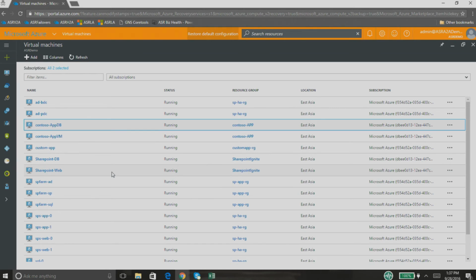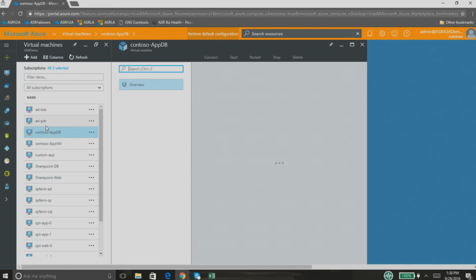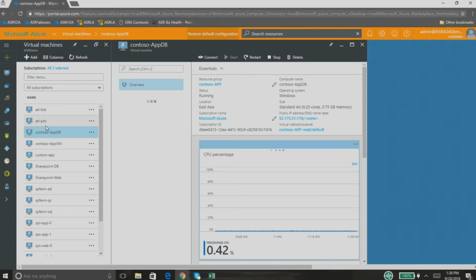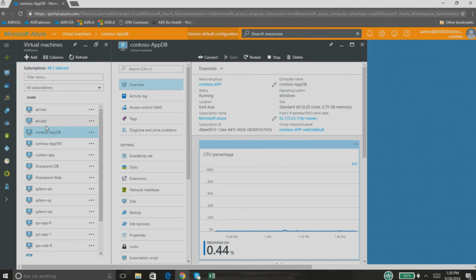So this is your Azure portal where you can see all the virtual machines which are running in Azure. So I have an app called Contoso app running in Azure. And I want to enable DR for this workload. Now, if you are familiar with ASR, you'll think about, I have to do one-time infrastructure setup that will take some time, then I have to do this, then I have to do that, which is also very, very simple compared to the DR state. But with Azure Site Recovery, we have redefined simplicity.